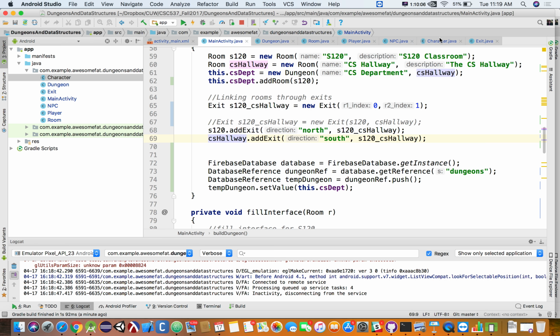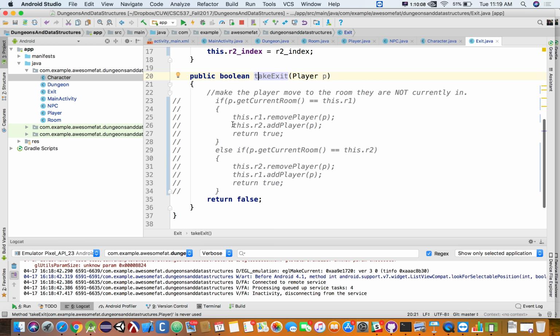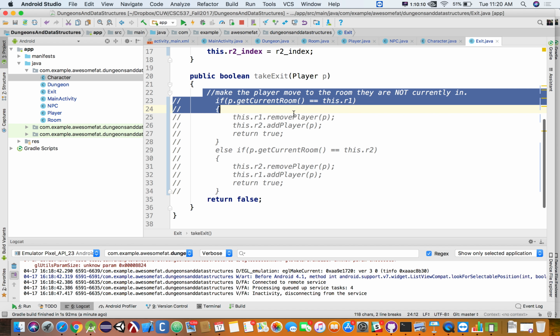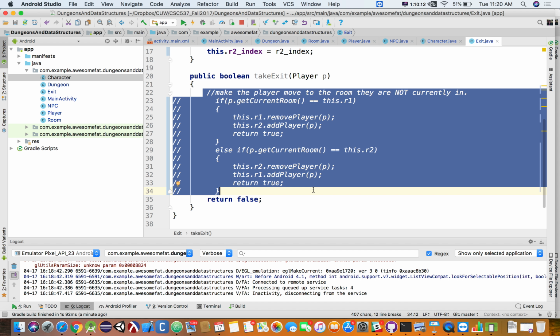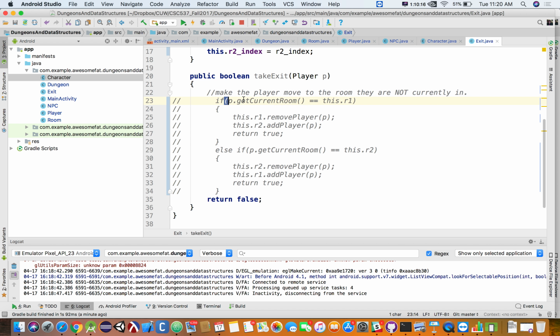So I currently have it commented out, but you want to be able to go back in and be able to take an exit and have this guy look up, because no longer is it going to say, is the player's current room equal to room 1? Because room 1 is not a room anymore. Room 1 index is the position where that room can be found in the dungeon's room object.